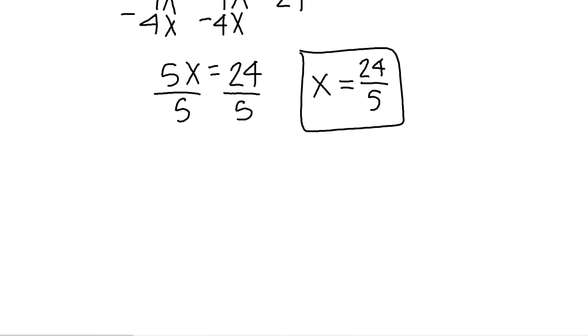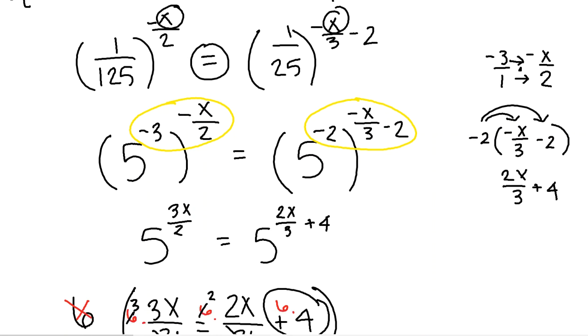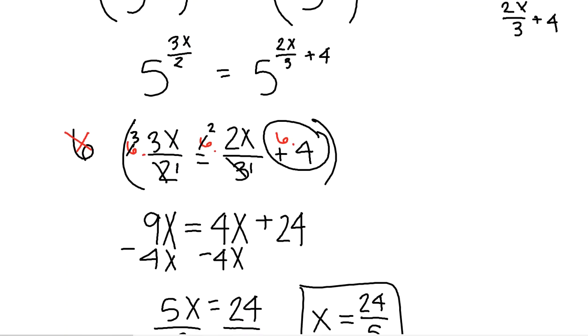So what our answer means is if I were to take, I can't even talk after all that, 24 over 5 and plug it into these x's, I would never want to do that because it would be very messy, but I would end up getting a true statement and something that's equal to each other. So it's a lot of work to get to the final answer. These ones are probably the hardest types of problems that you're going to see.